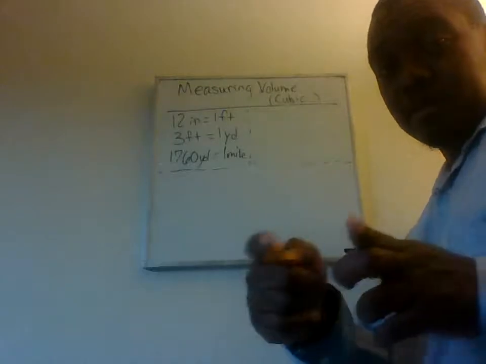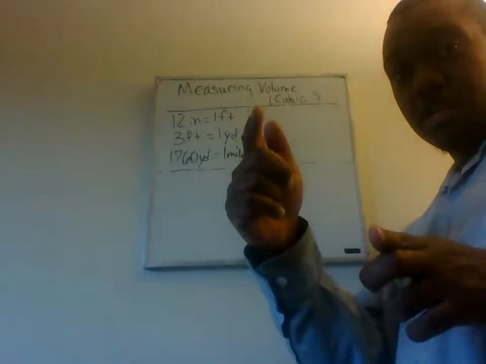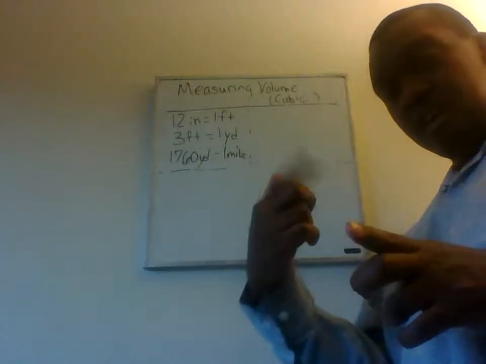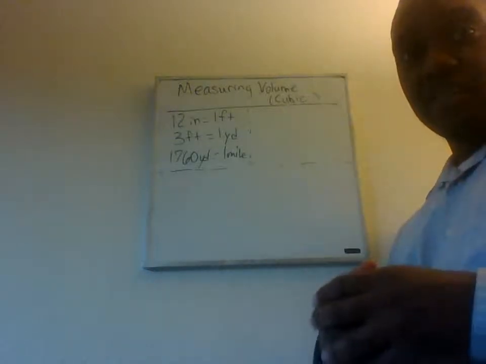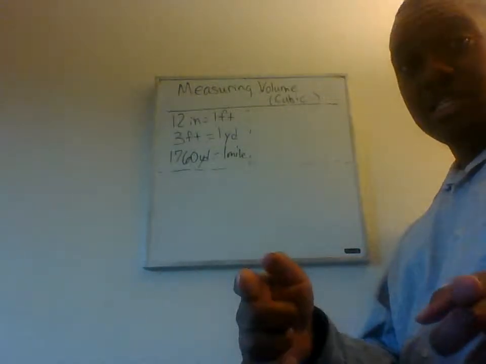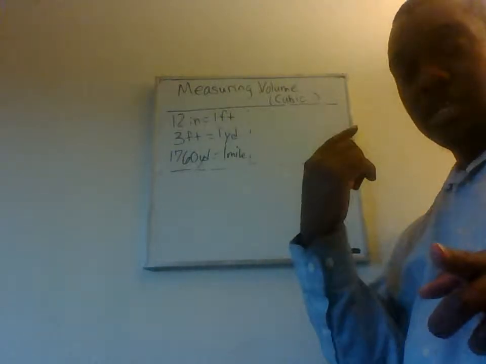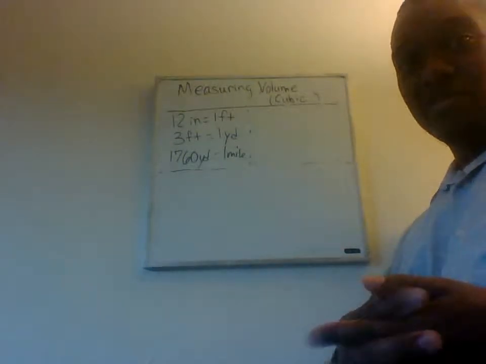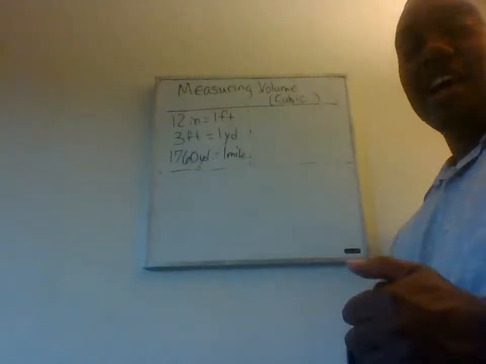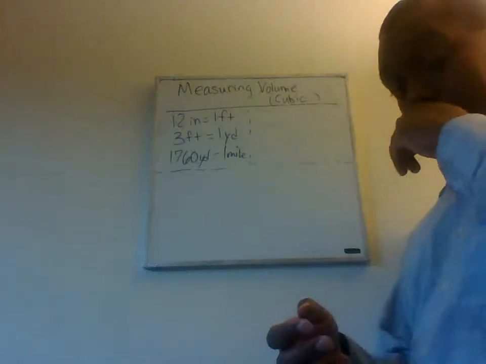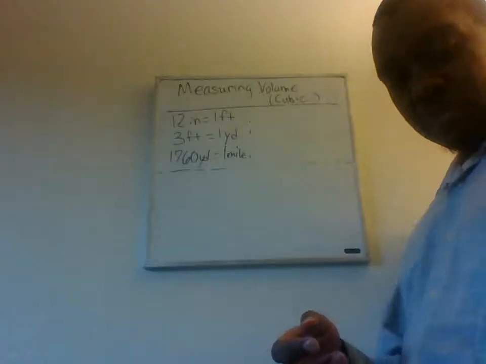That is volume. Some people think of that as length times width times height, or breadth or depth. However you want to think of it, it goes in three dimensions, three distances. So X, Y, Z, however you want to think of that, vertical, horizontal, and some other one. But that is volume.